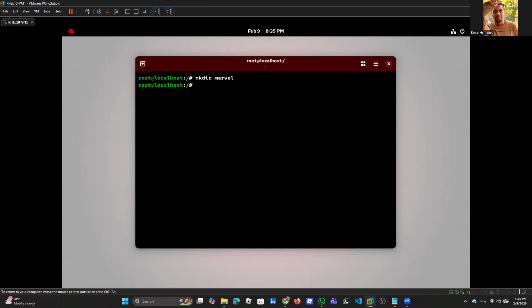All right. If you want to confirm this, we're going to type the ls command, which is listing. We're just going to use the ls command. As you can see, we have Marvel here.